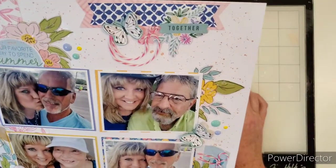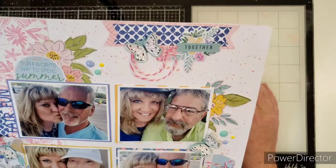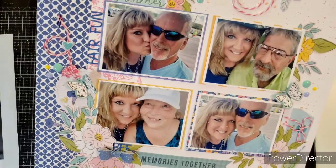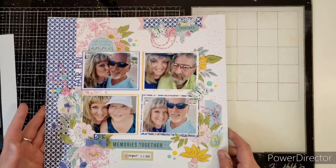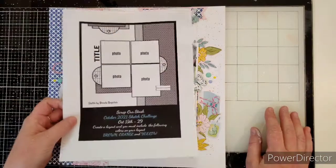I made a little bow and just kind of had the twine wrap around. And then I hid it underneath the butterfly's wing. And I do glue down my twine and my bows so they do not move when I put them in my album. So there you go. I kind of love it. And of course I love this Pinkfresh Studio collection, and I always love the sketches from Scrapbook Stash.